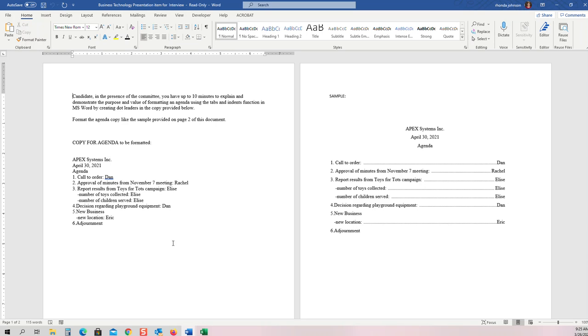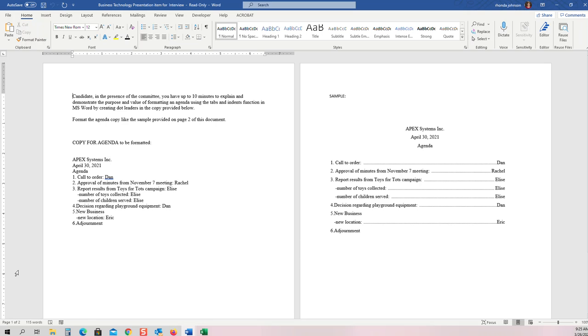As you can see on the left hand side, we have raw copy or text that's been provided. And on the right side of the screen, we see a formatted agenda. I am going to be demonstrating for you today how to format this text such that it looks like this. And the value of doing that is an improved visual for the audience or the reader of the document. Whereas this can look rather jumbled and confusing, this kind of cleans it up for the audience and lets them see clearly who will be presenting each item of this agenda.